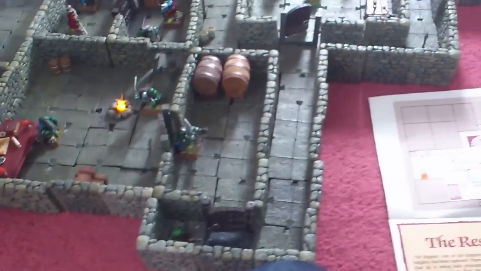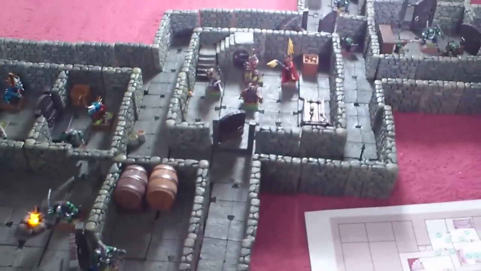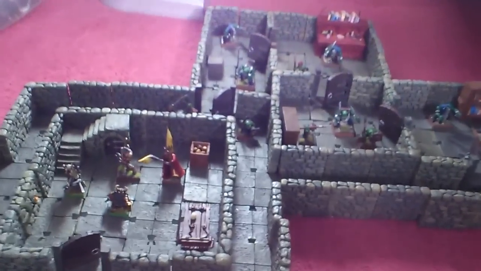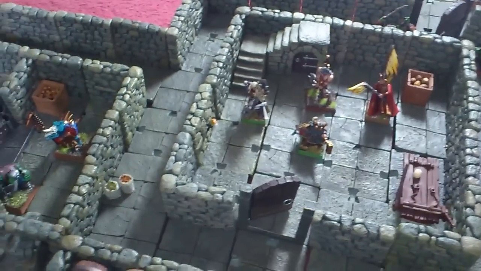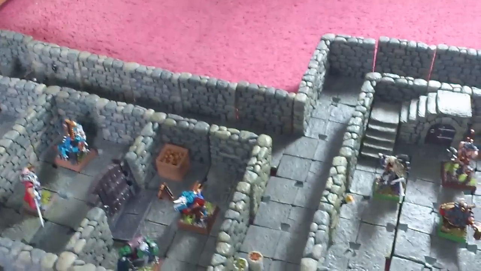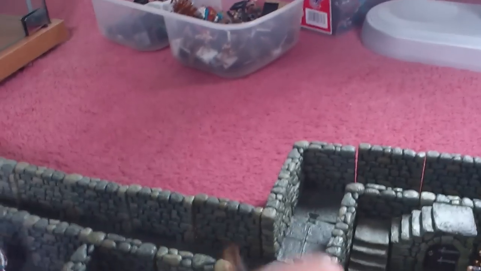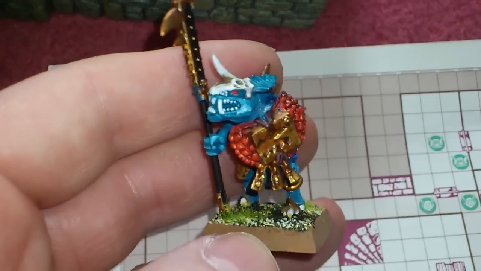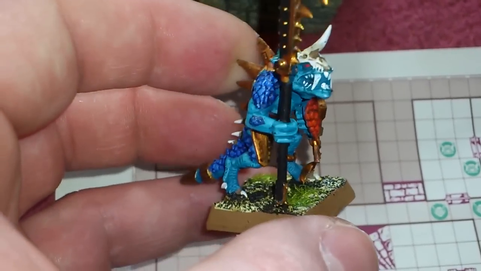I've got add my own rules to it as well, with magical weapons, and I make the monsters a little bit harder to kill because the game itself only states that they've only got 1 or 2 body points to kill them, but I've made it a little bit harder, giving them more body points given certain creatures like these guys. I'll pick one up and show you him. Let's put him down here. They're a lot stronger. I'll show you a few of the figures.